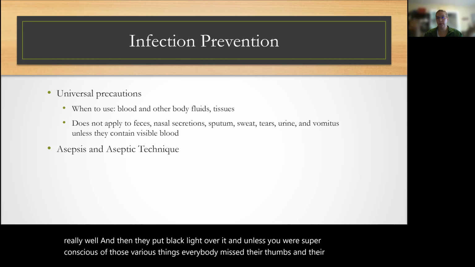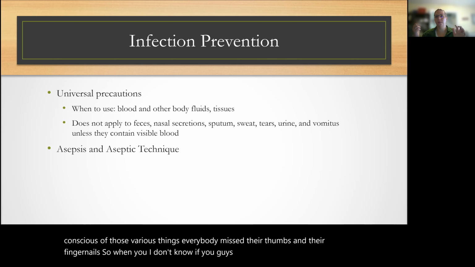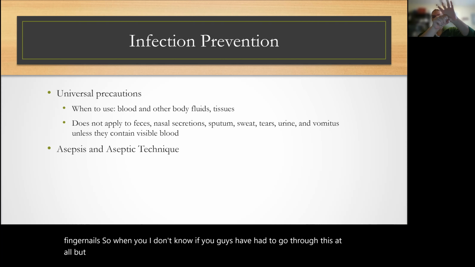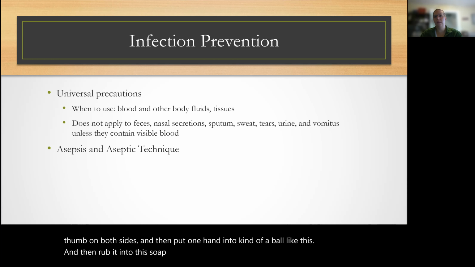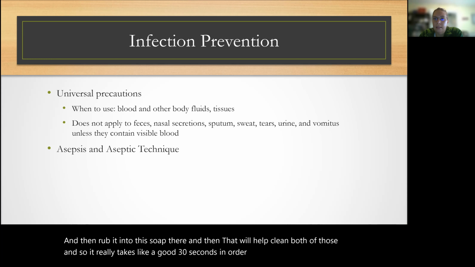I don't know if you guys have had to go through this at all, but it's important to note that you go all the way around your thumb on both sides, and then put one hand into kind of a ball like this, and rub it into the soap there. That will help clean both of those. It really takes a good 30 seconds to truly get your hands clean enough for these procedures.